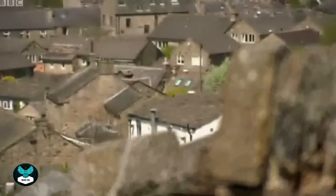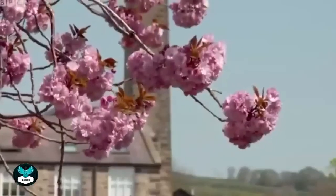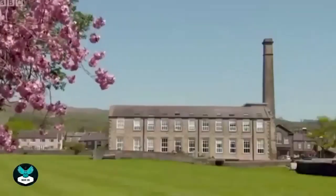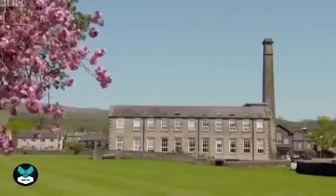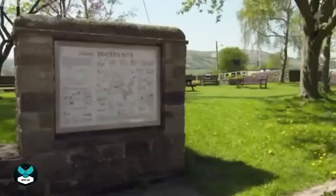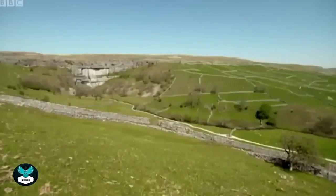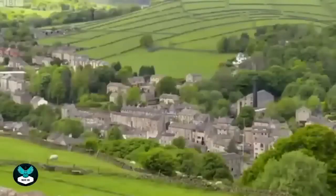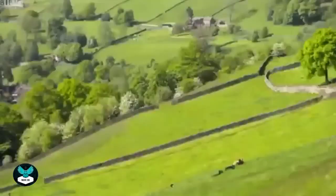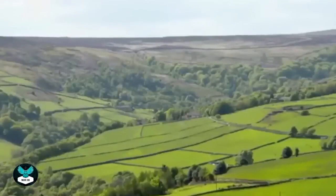Just south of the Dales is one of Yorkshire's striking stone-built villages. Bradley's cottages rest on the hillside surrounding a mid-19th century mill remodelled in 2005, now used for housing. The village is divided into High and Low Bradley, both on the route of the Leeds and Liverpool Canal. With its rugged backdrop of breathtaking beauty teamed with towns and villages of architectural interest, Yorkshire is an ideal destination to escape the hubbub of city life.